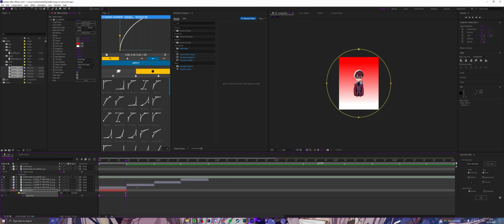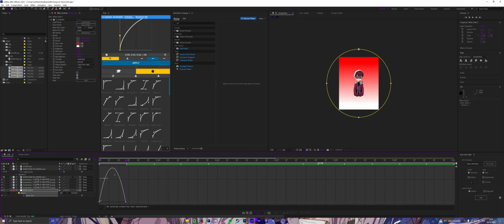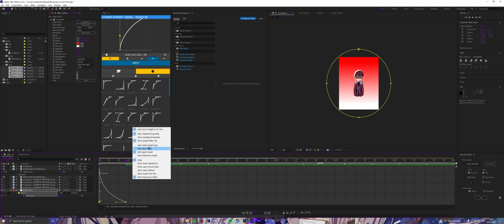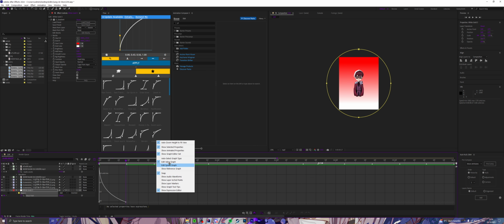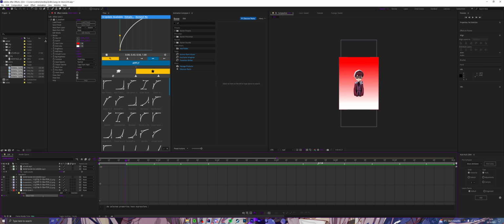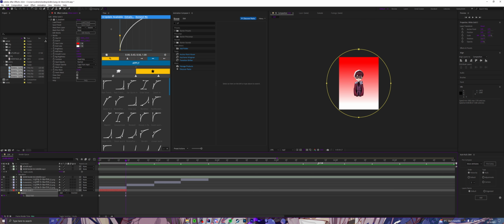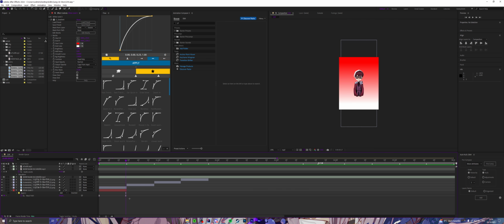You're gonna easy ease this, and then you're gonna go into the graph editor, speed graph it, and then just give it a simple graph like this roughly. If you like value graphs more, it would look something like this. Hold on, I hope my After Effects doesn't crash. Yeah, there you go. This is what the value graph would look like.